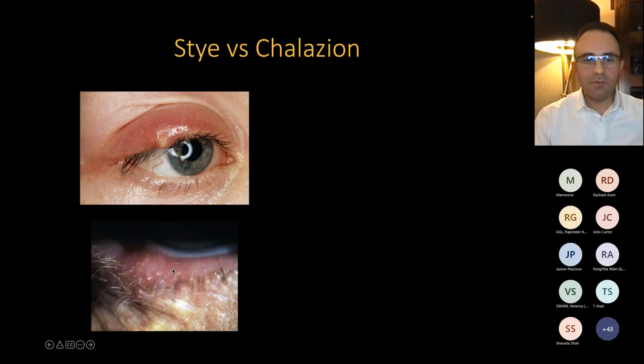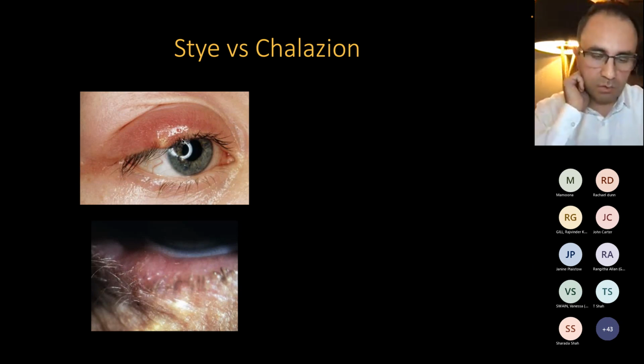So again, if you have a direct ophthalmoscope and you put on a high magnification with high plus, you may see the blepharitis here, which is the injection of the margins of the eyelid. If you have a stye, you need to treat with a topical antibiotic, as we all know. The most important thing is to use cold compresses, not hot compresses. Hot compresses are not good in a stye because it's an acute abscess. You are making the inflammation worse.